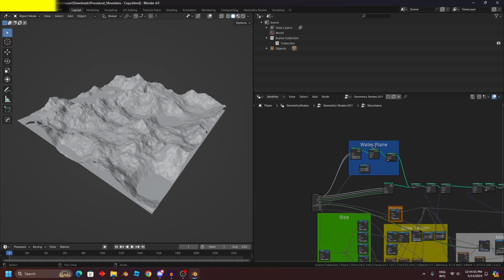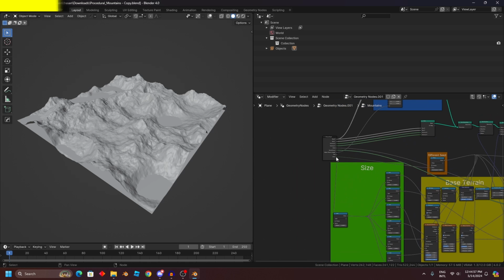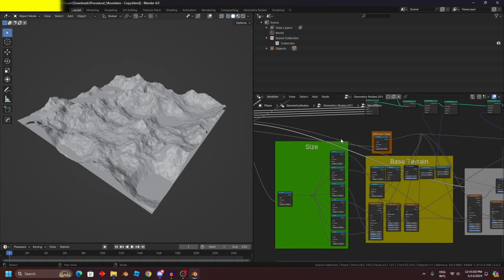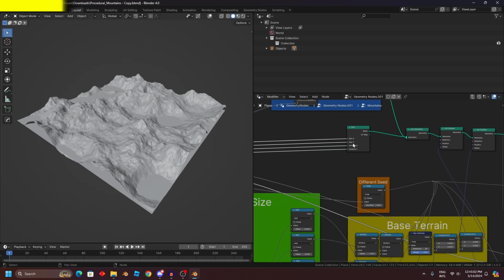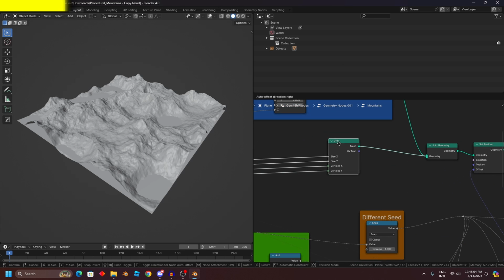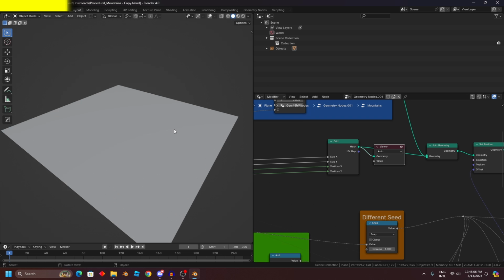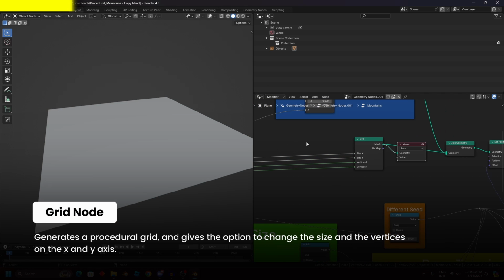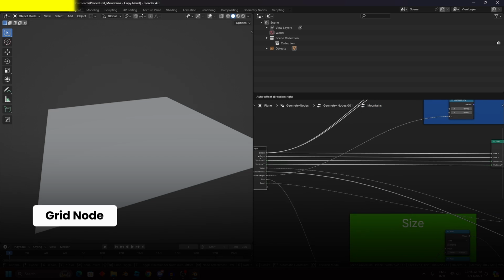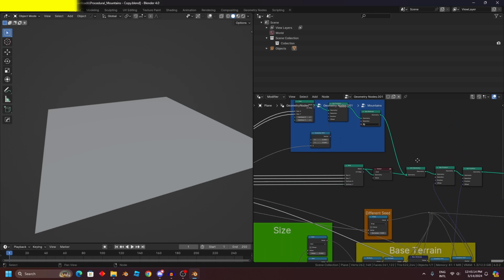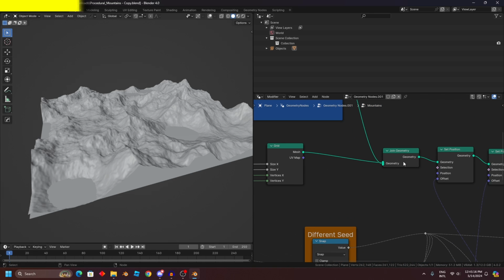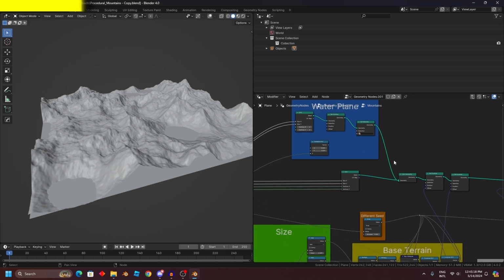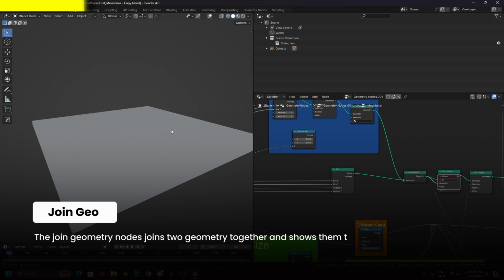So heading over to the geometry node setup again, let's just get started. I don't even know where to start, to be honest, but let's just start from the beginning. First you have a grid, and this grid is just a simple grid, which I've connected to the group input so I can edit it from the properties tab. Then I joined the geometry with the water plane, so it looked like this.